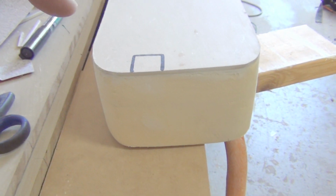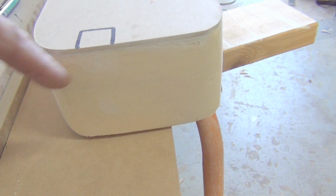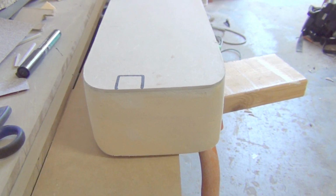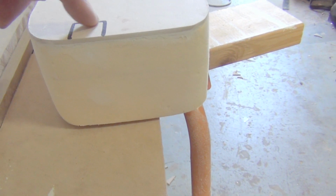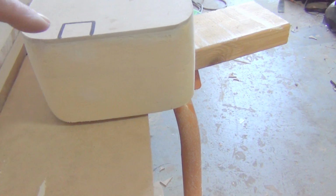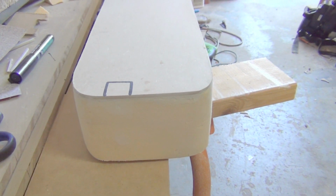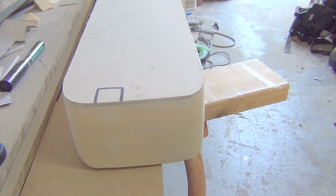okay, my next job is I'm going to do an anchor hole at the back of the oar boat. So what I've got to do is actually cut this timber and then I can cut into the foam to do the anchor hole. So I'll go ahead and cut it and show you.